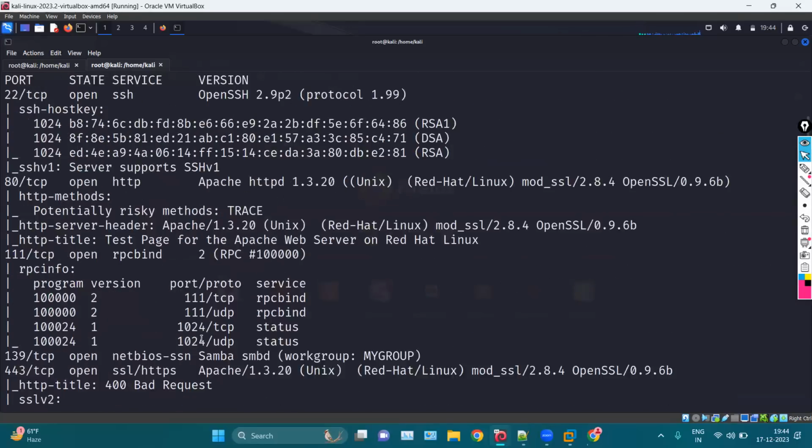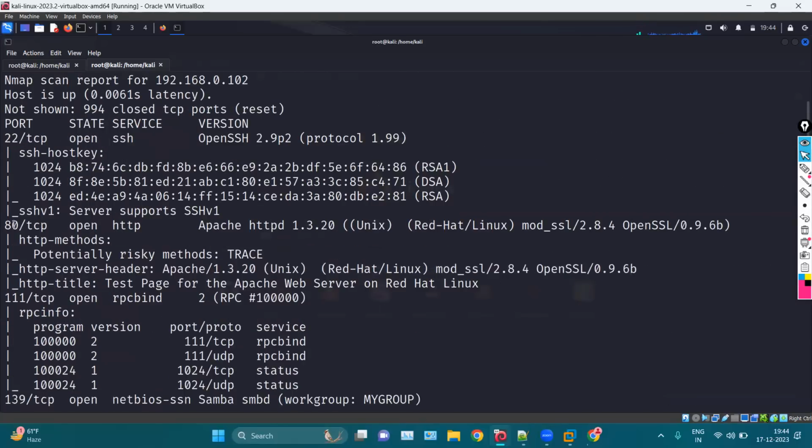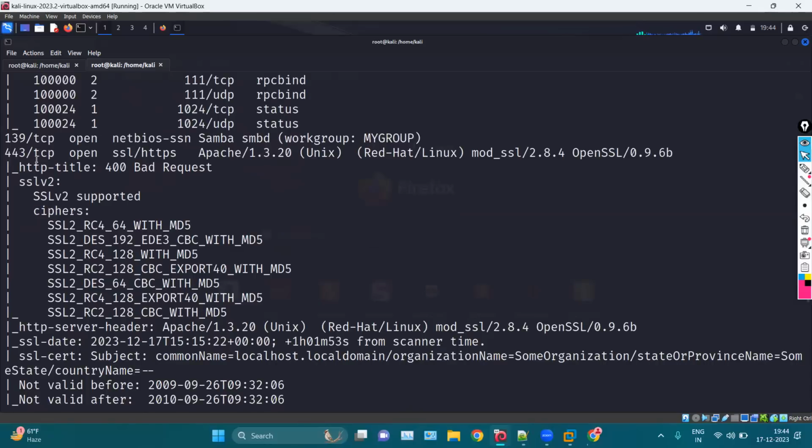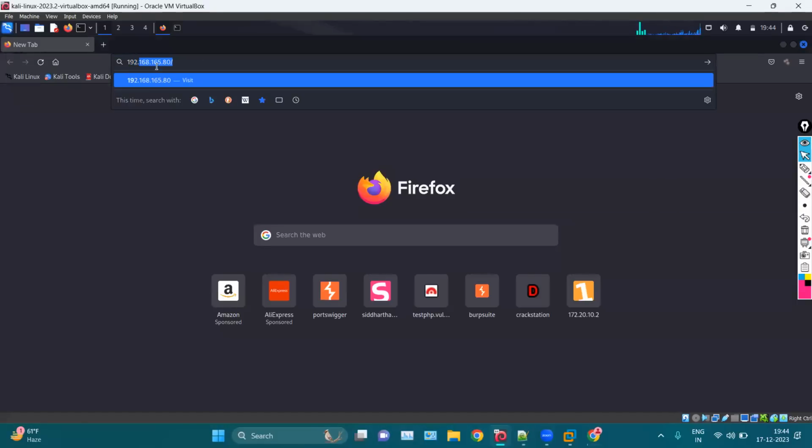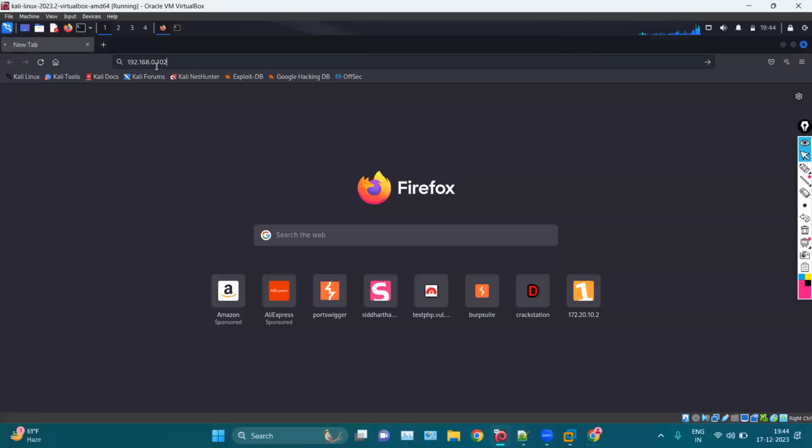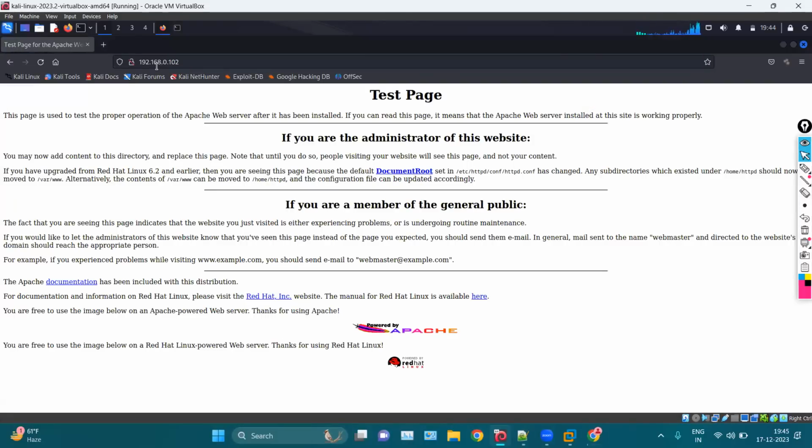Now what we can do is first open the website, because we know that port 80 is open and port 443 is open, which are for the website. So we apply the IP address of the target in the browser. Here we can see this is a sample page of Apache. We cannot do anything with this page, so we cannot attack the server with the help of the website, because we don't have anything in the website. We cannot hack this web page, right? So the website option is over.